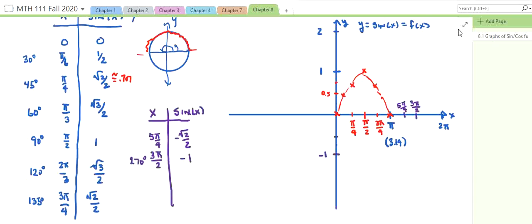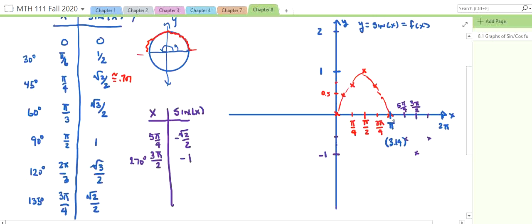And as we continue on in the x-axis now, and we get to 5 pi over 4, that's 0.707, or square root of 2 over 2 again, but it's negative now. So that's somewhere around here. And then at 3 pi over 2, we actually hit -1. We come back down here, halfway between these two, at 7 pi over 4.